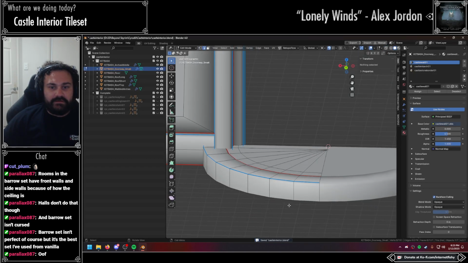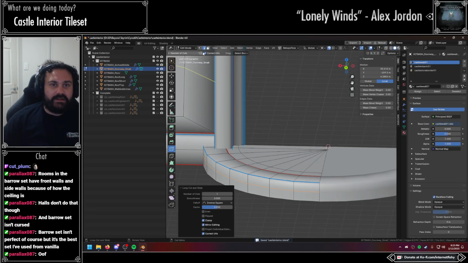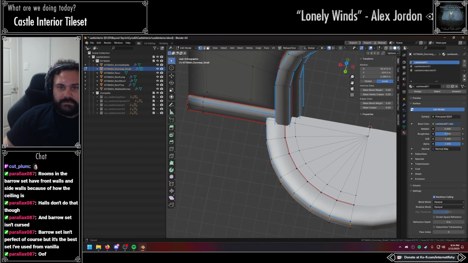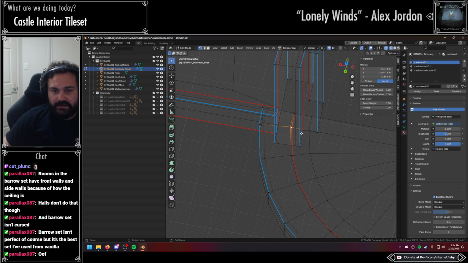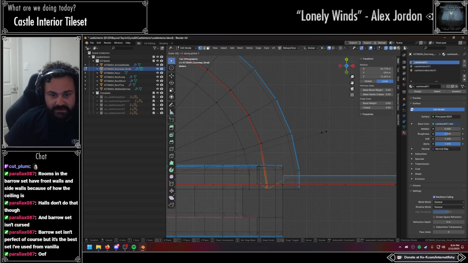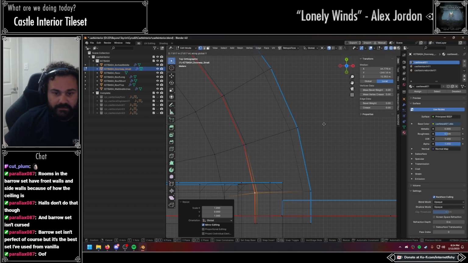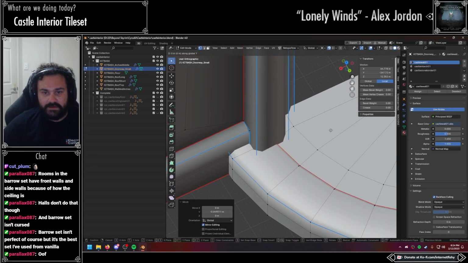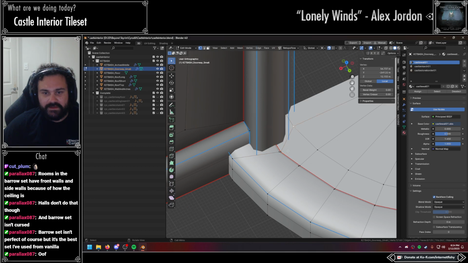One thing we might do is cut there for vertex paint. And I might actually just bring those out a bit. I'll bring that out to around there, I reckon.